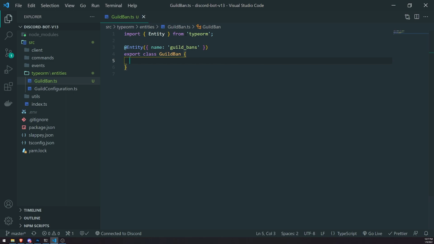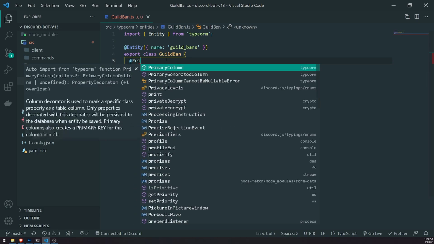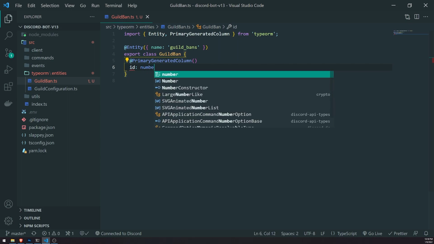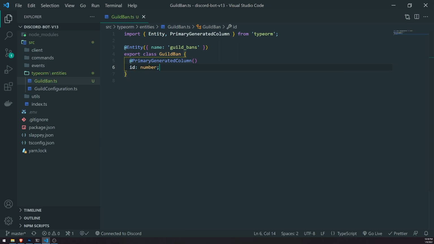So now we need to define all of the properties for our entity, and TypeORM is gonna basically take all these properties and map them over in a MySQL table as an actual column in the table. So the first column that we'll need is the primary key. So we're gonna use the PrimaryGeneratedColumn, and I'm just gonna label this field as an id. So this is just gonna be our primary key. It's just going to be a numeric value that will auto increment every single time a new record is created.